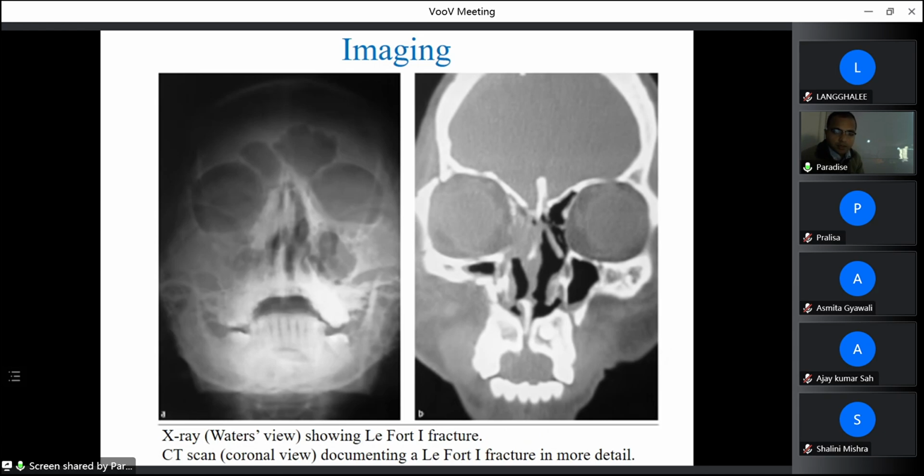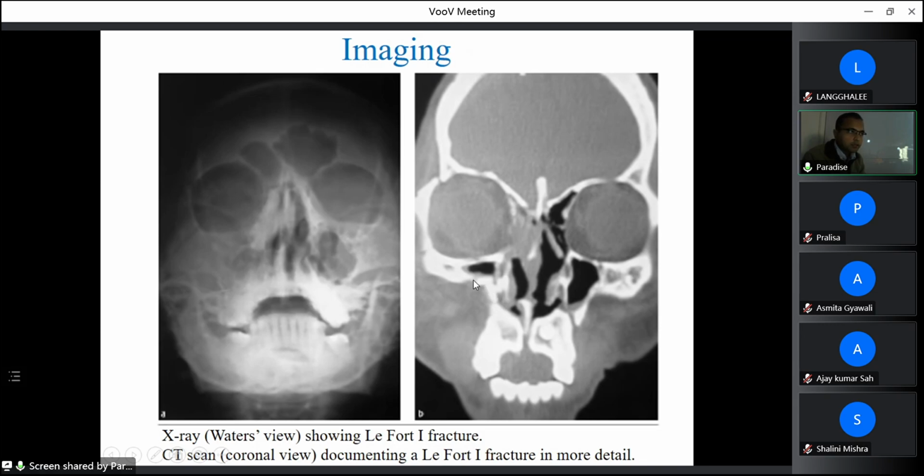The second figure is a coronal section. As you can see, a Le Fort 1 fracture is present. You can see the discontinuity defect present in this area. It is due to the Le Fort 1 fracture. You can also see a fracture fragment present in the right ZM buttress region. The fracture line is present in this area. In this area, there is a comminuted fracture. Also, you can see the discontinuity defect here. So the fracture line is present in three areas.